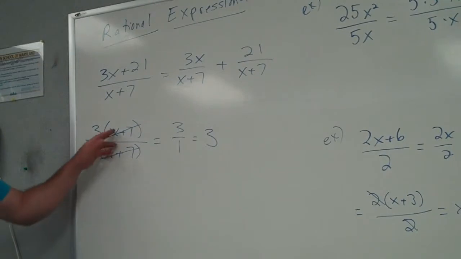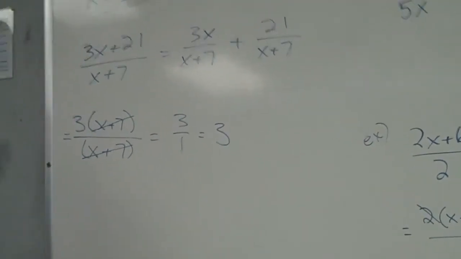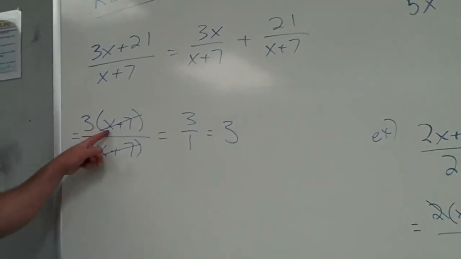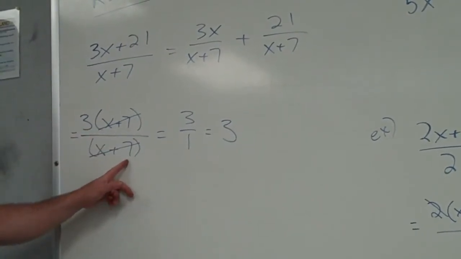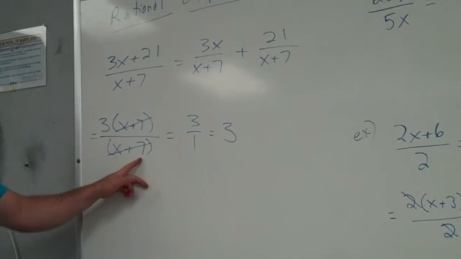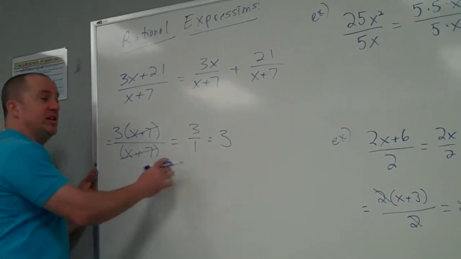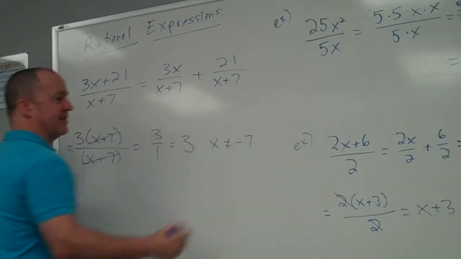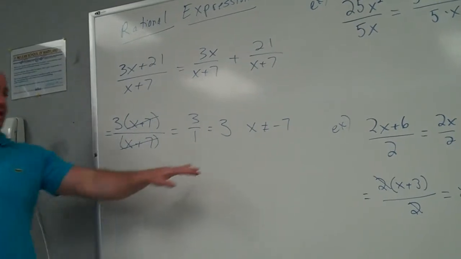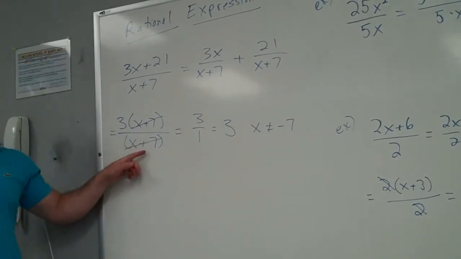Yes. Now, there is a trick to this, however, and I just want to mention this to everybody real quick. In later classes, you will learn about a problem with this. And the problem is that if x equals -7, you have 0 over 0. And you're not really allowed to have 0 over 0. I'm not going to be too picky about this, but technically this is only true as long as x does not equal -7. Just so you know, you're going to hear that later. Because you guys have heard how you're never allowed to divide by 0?